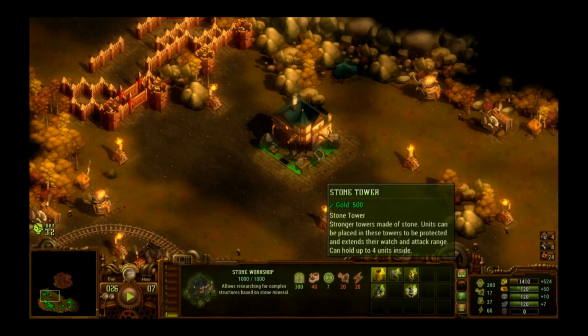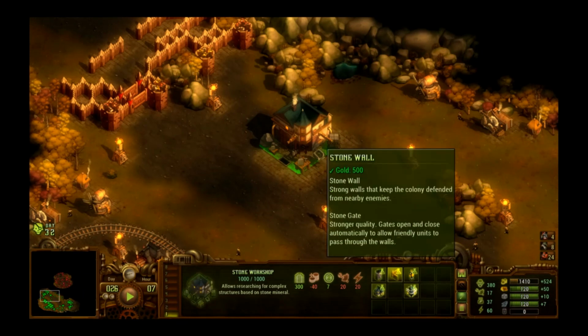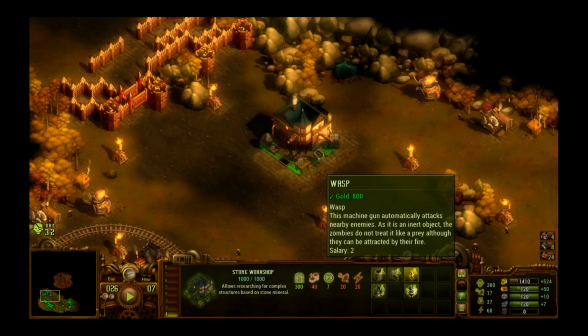Here's a stone tower that allows you to upgrade the wooden towers to stone towers, which give them a better advantage, further sight and range, which is really cool. Stone walls, that's going to be very important for us. The wasp is one of my favorite things. This small machine gun automatically attacks nearby enemies. As it is an inert object, the zombies do not treat it like prey, though they can be attracted by its fire.